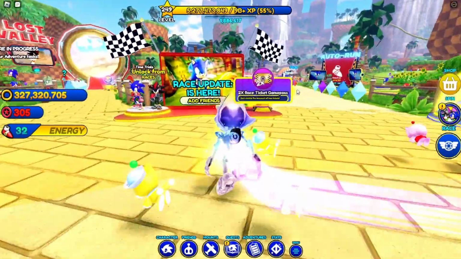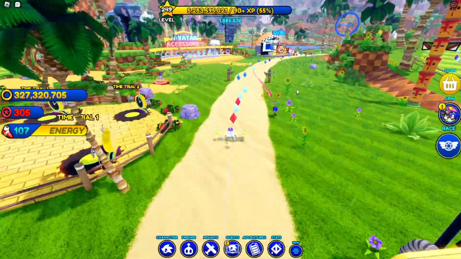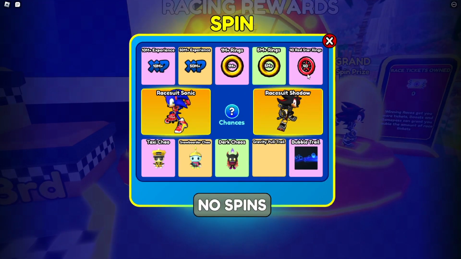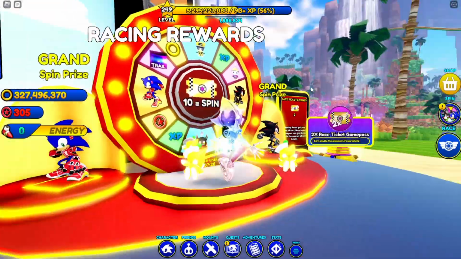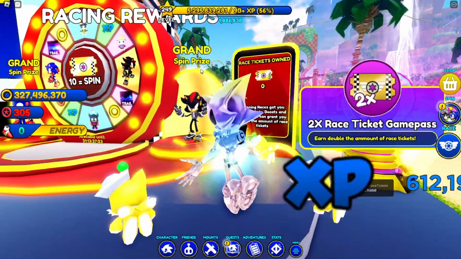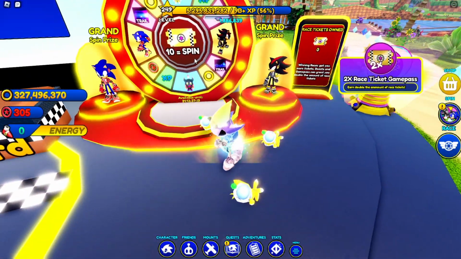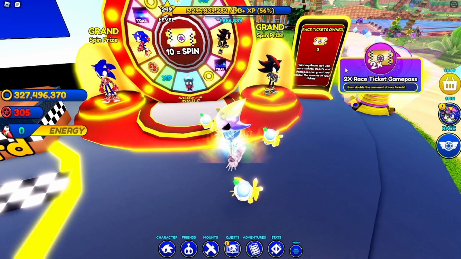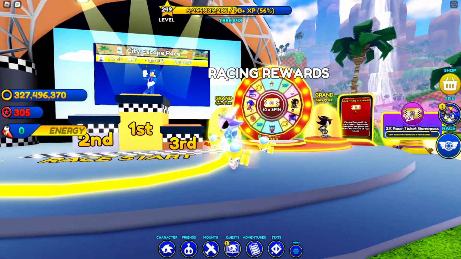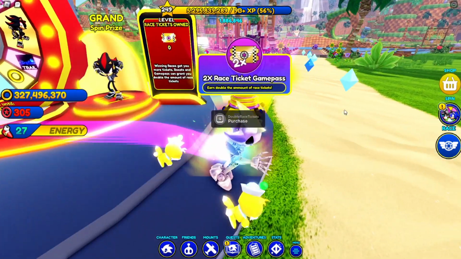We've also got a new spin wheel update, which I have covered in a short on my channel, so go check that out. And we're over here at the racing stand, which is the part from the new event. So we can unlock Race Suit Sonic and Race Suit Shadow by getting race tickets. And 10 race tickets will equal a spin, where we can spin a wheel and we have a 2.3% chance of getting Sonic or Shadow. So, yeah, that is that.